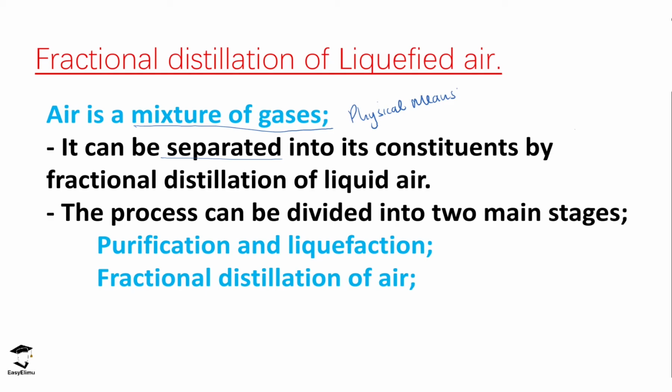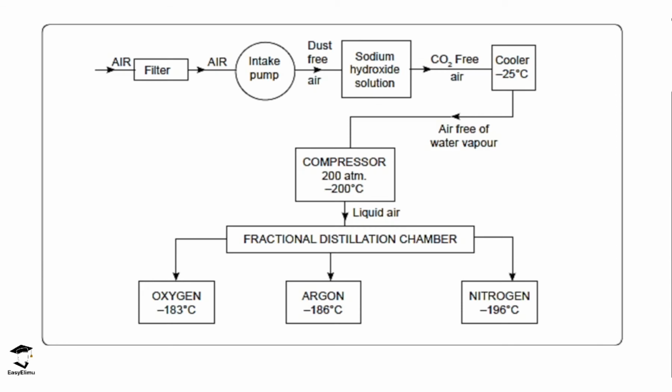And this process is usually divided into two main stages. The first stage is the purification and liquefaction, and there is the fractional distillation of air. We are going to look at the details in a minute, so let's look at that. So first of all, this is the large-scale process. So we are going to start with air.